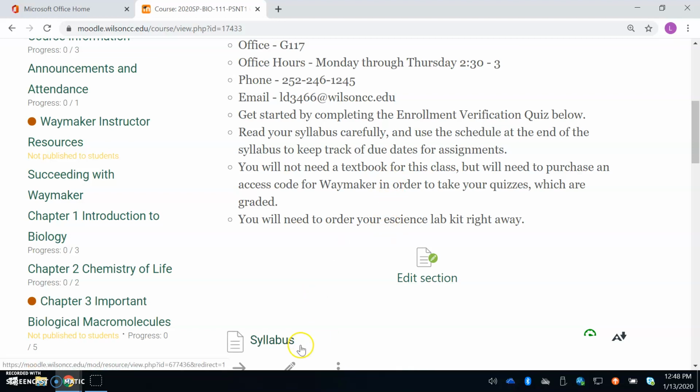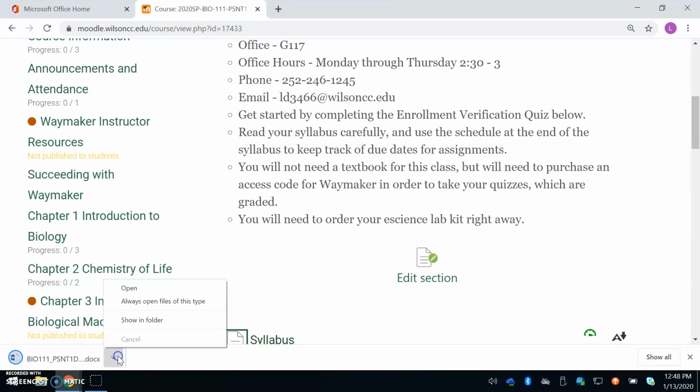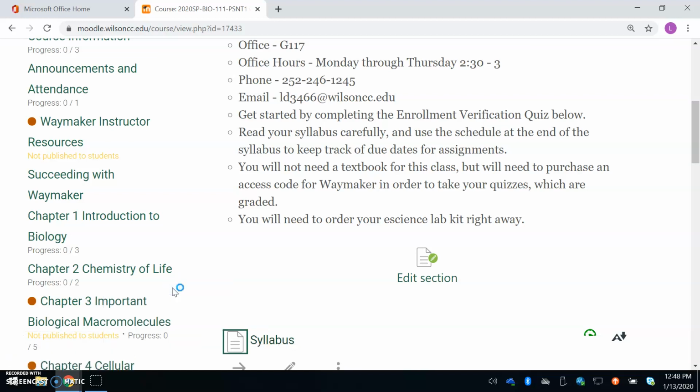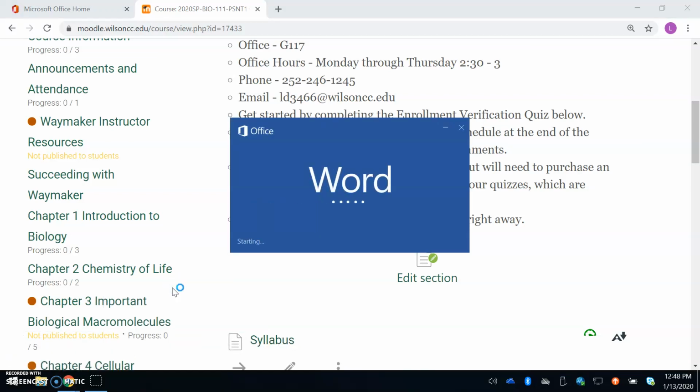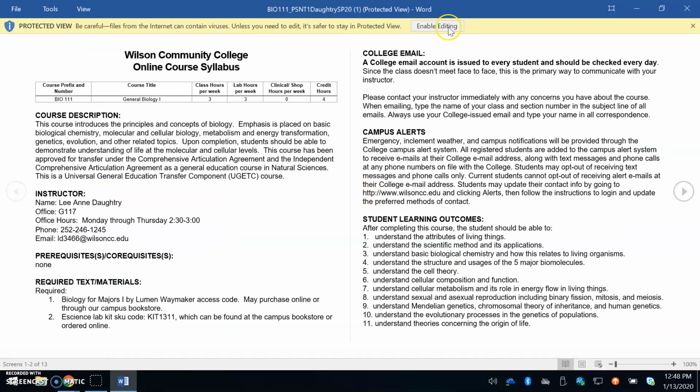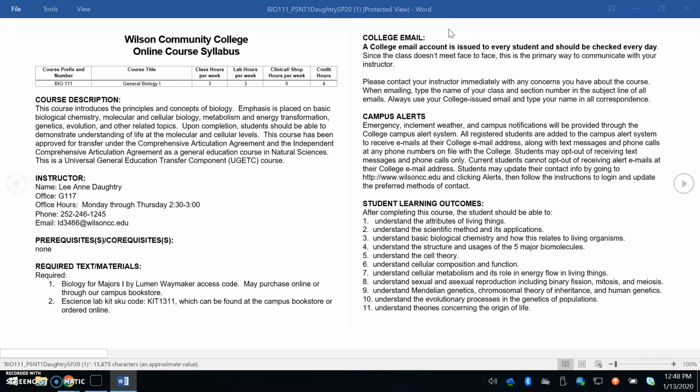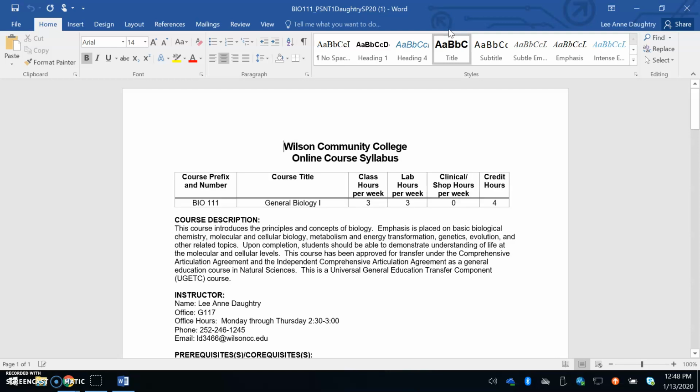But for the syllabus, you have the schedule on the syllabus, so I'm going to click on that real quick. I do want you to read through it. Now, I'm not going to go over the whole entire syllabus with you, but I do want to tell you a few things about it that are kind of important. Of course, the grades.